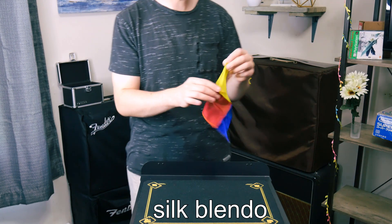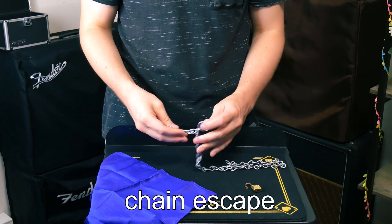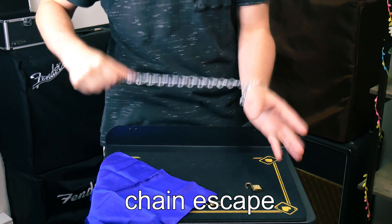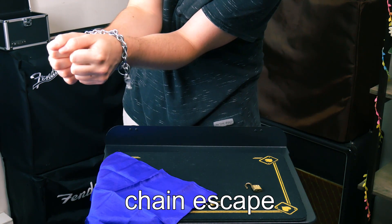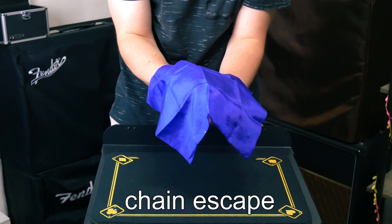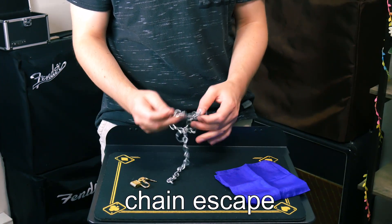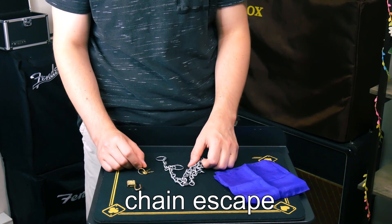When people think of magicians they often think of Harry Houdini, who was a magician but more known as an escape artist. So this trick is a neat way to add a little bit of that escape artistry into your routine. Start out with a rope getting very tight and wrapping your wrist up, then have a spectator tie it and tighten it. As you can see, I'm tightly tied up with my hands completely covered up — but I can actually almost instantly escape. This trick is called the Siberian Chain Escape. Royal Magic has a very inexpensive version. It's a great way to add some escape magic, a little bit of flash, and a little bit of danger into your routine.